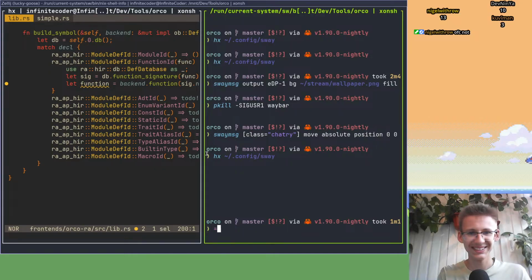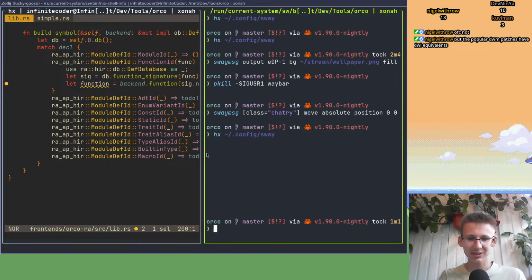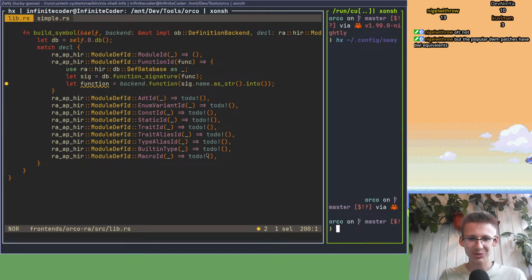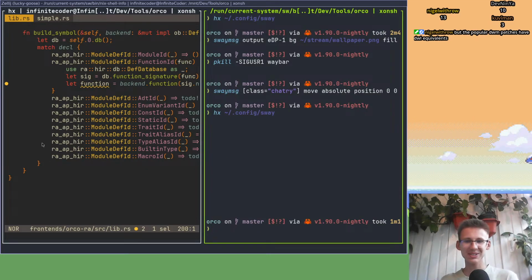Of course not. Yeah, that wouldn't make sense. Why can't I? Like I can move this, make the pane smaller, but that's too small. I want like a couple characters smaller. Popular DWM patches have DWL equivalents. Well, obviously.